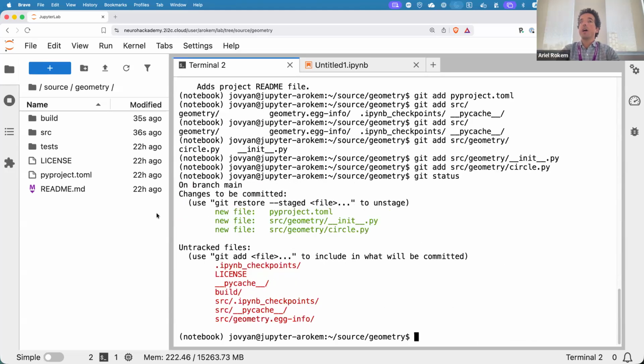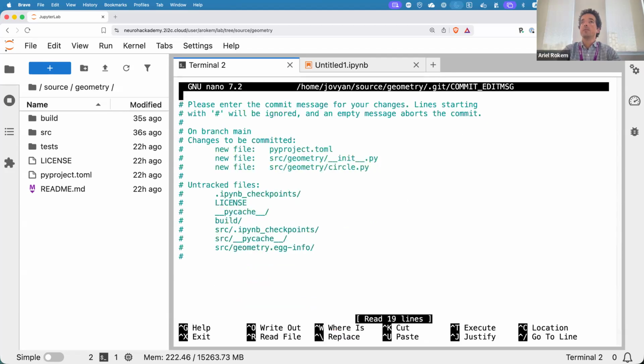So now I've added several files in here. And I am going to git commit that, adds Pi project.